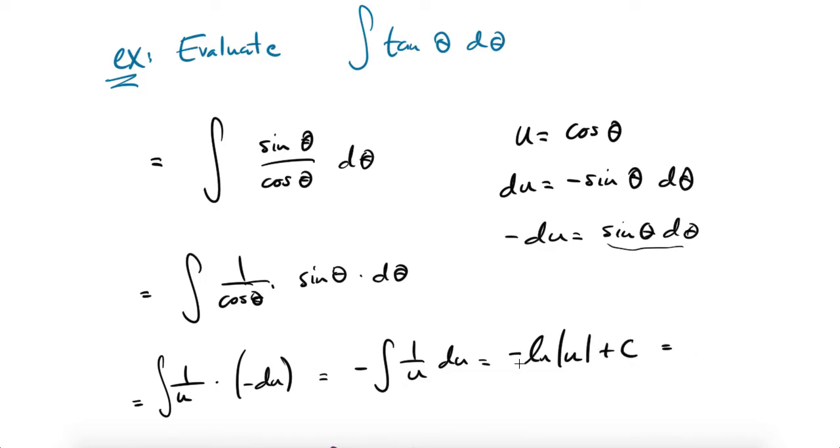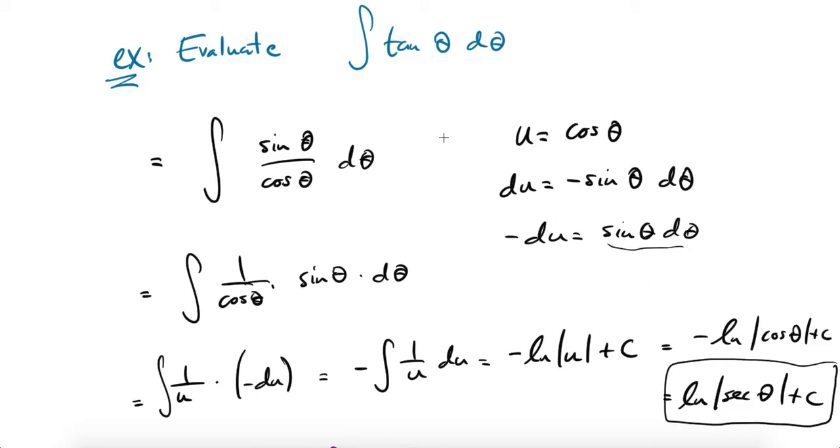And then you can do a little bit of rewriting with this, and we definitely have to go back and substitute. So this is negative natural log absolute value of cosine theta plus c. But really we can take that negative in as an exponent. So a lot of times you'll see the antiderivative for tangent written slightly differently. So if this is cosine to the negative first, that's 1 over cosine, which is the same as secant. So often you see this written as natural log of secant.